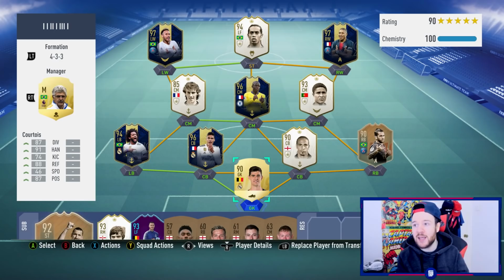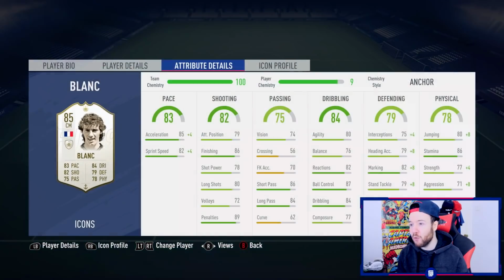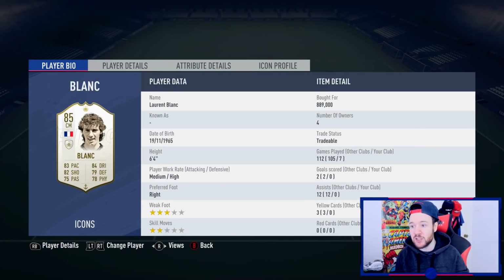Now, I know that heading seems really overpowered right now, but if you don't want to do those El Tornado crosses and you don't have all of these like 5-star skillers in your team, I will show you an effective way for me that seems to be like a guaranteed goal right now, and it's my favorite way of scoring after the patch. But I did go out and purchase Laurent Blanc for 889,000 coins, used him alongside Kante in a 4-2-3-1, and this man is really good.